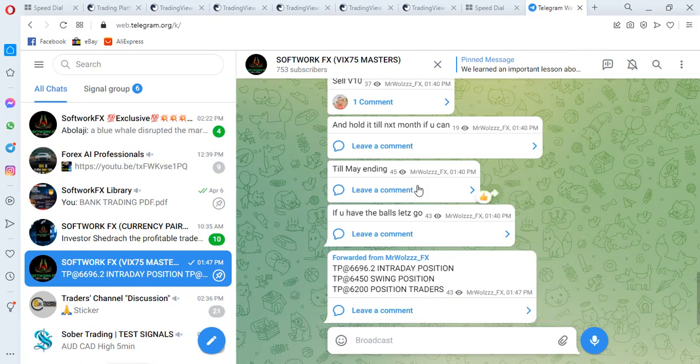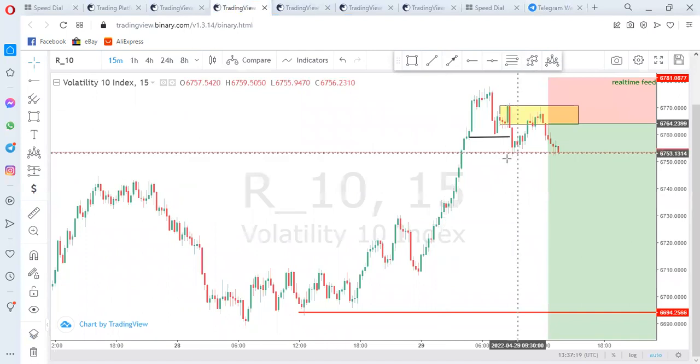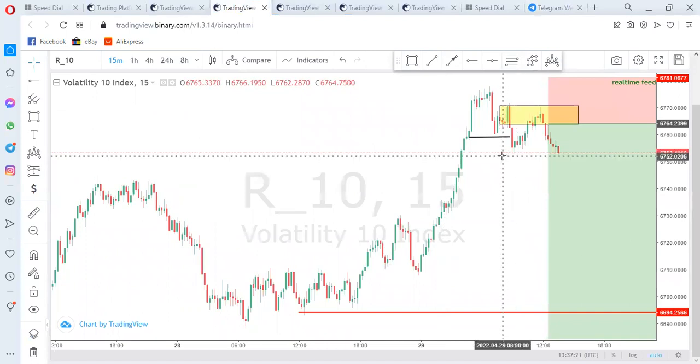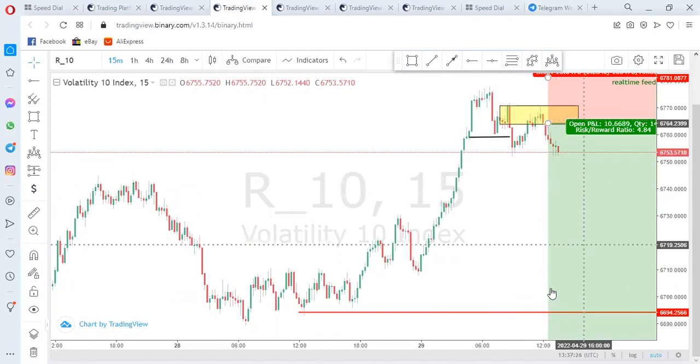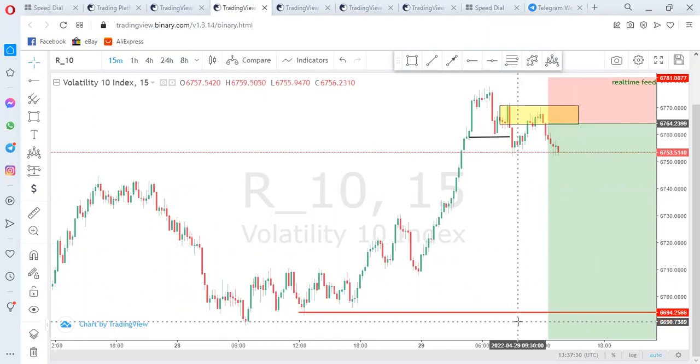So that's just my bias on V10 at the moment. And as you can see, we are already in profit on V10, and as soon as price moves a little, we lock the position. When we have this break of structure again at this point, probably price will return to mitigate again. Then we can put another position, then we swing it down, and that's what I'm looking at on V10 at the moment.